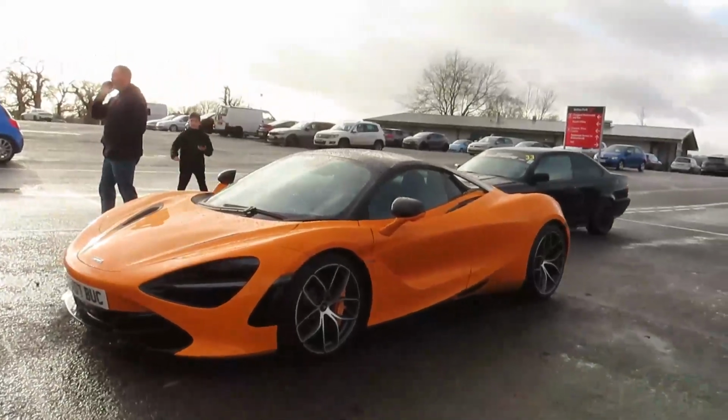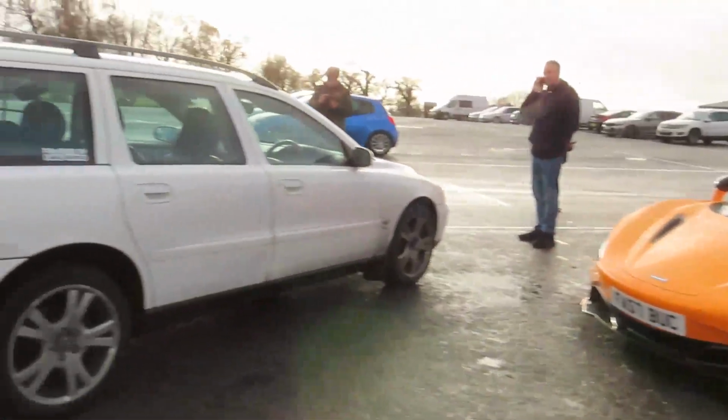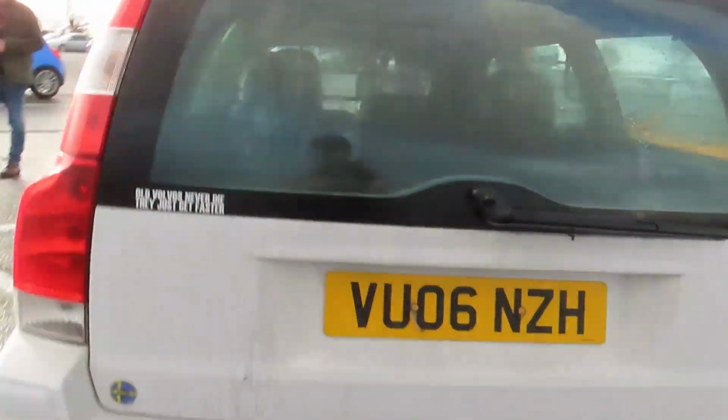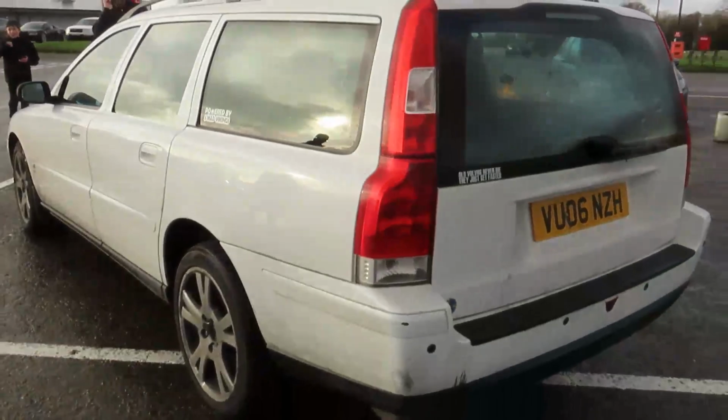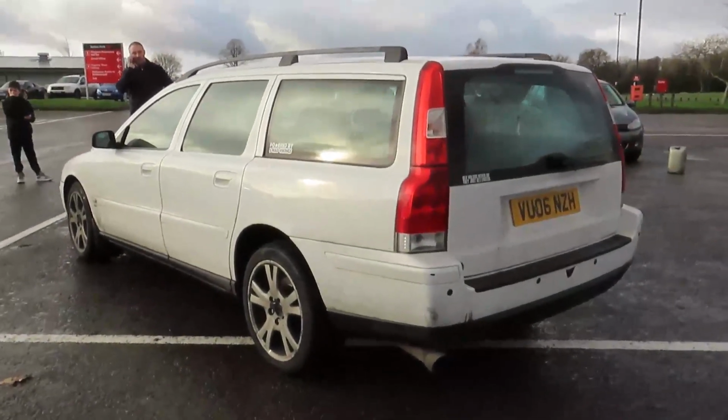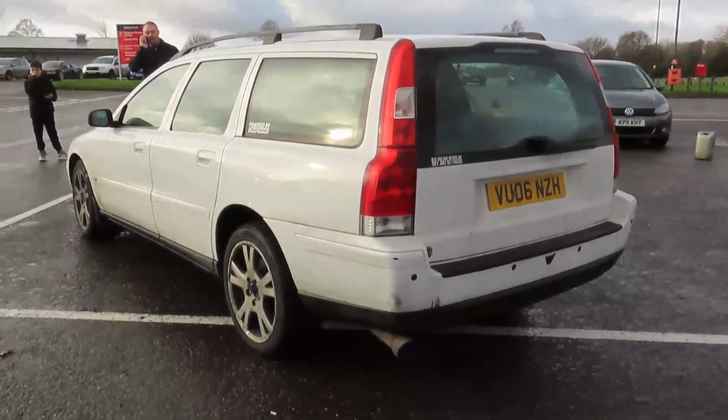There's also a McLaren now out in the paddock. But look at this, the mighty Volvo Estate. Those two Volvo V70 Estates going around. The T5 5-cylinder, which is actually quite similar to a car I think we used to have, but these ones are quite a bit faster. These were so much fun to watch.